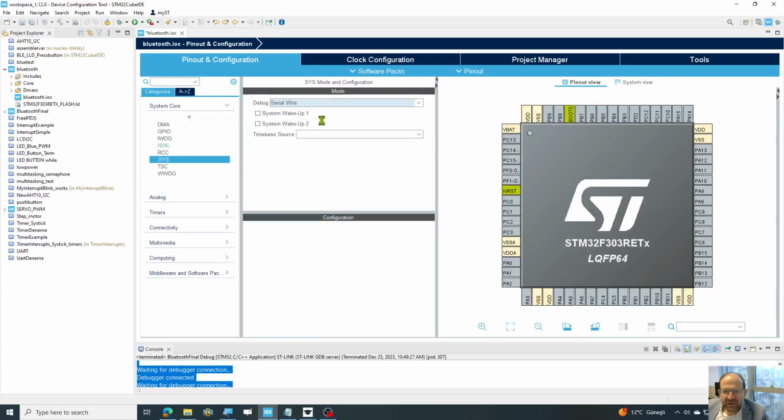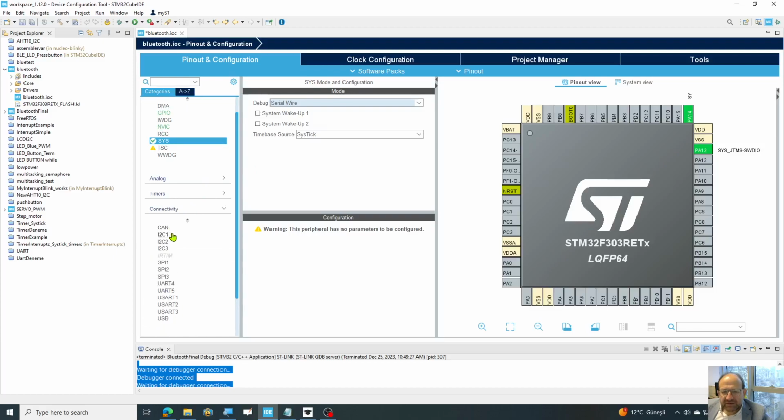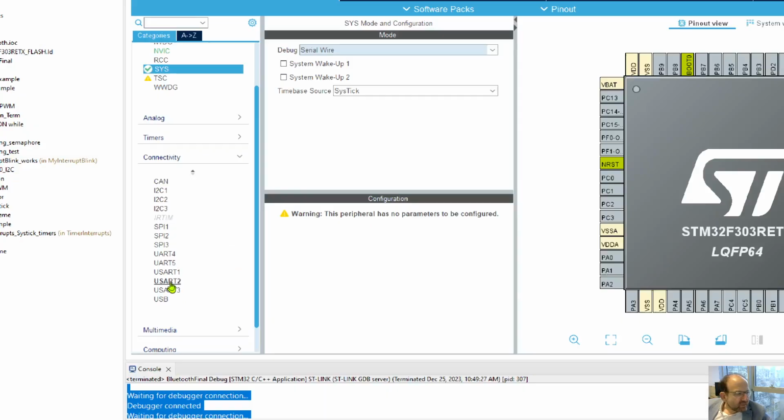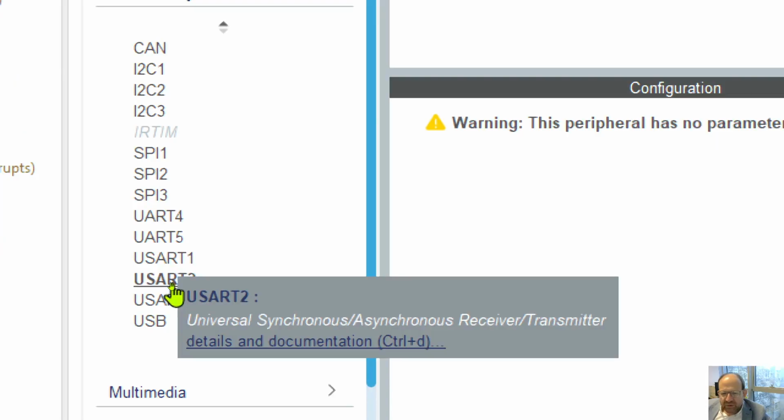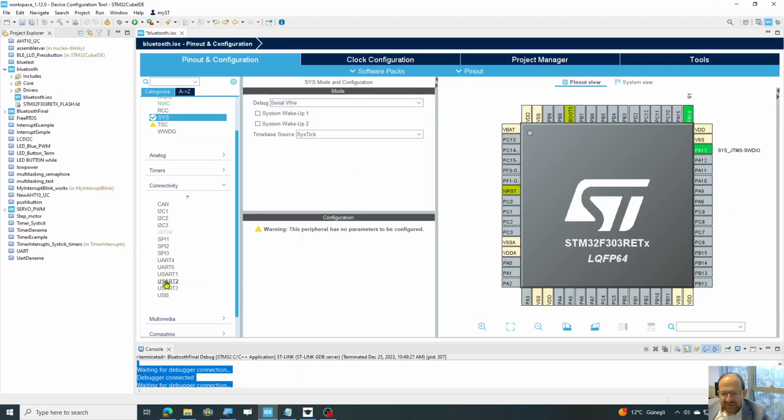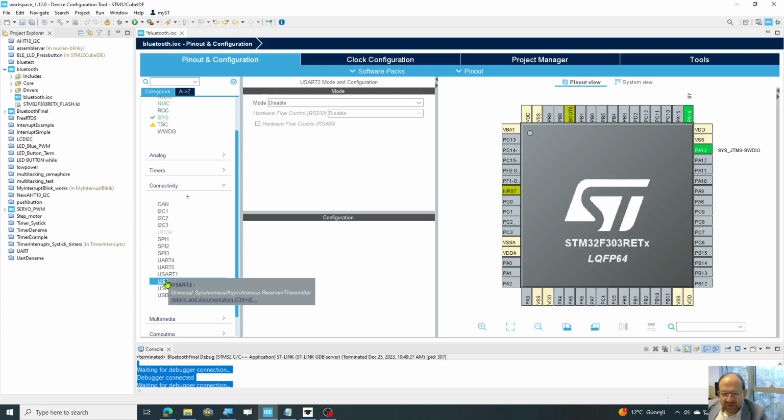So I select serial wire for debugging. And down here in the connectivity part, I have to select my UARTs. I'm going to be working with two UARTs. One of them is UART2, and that UART2 is going to be my connection to a terminal.